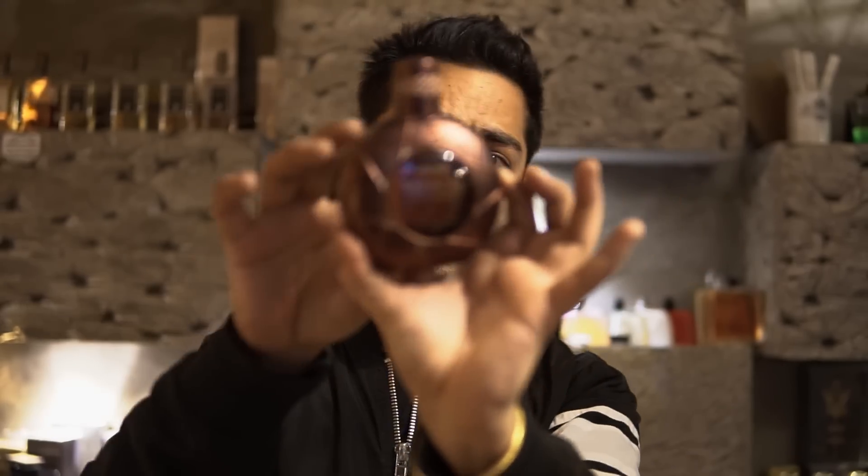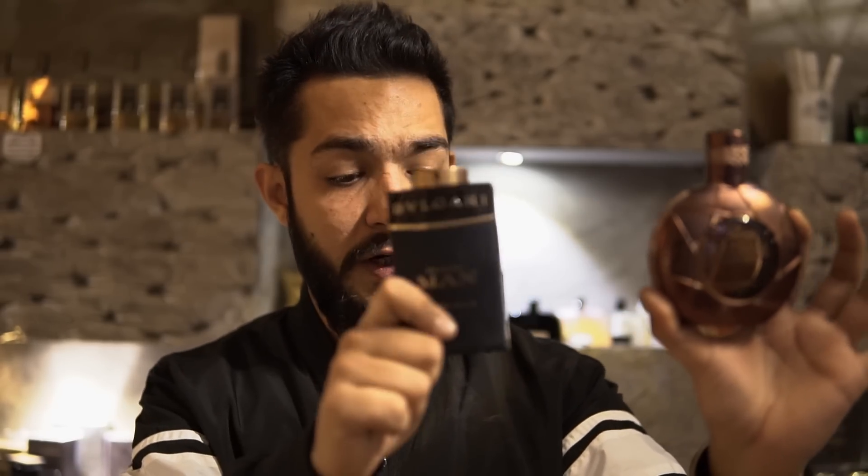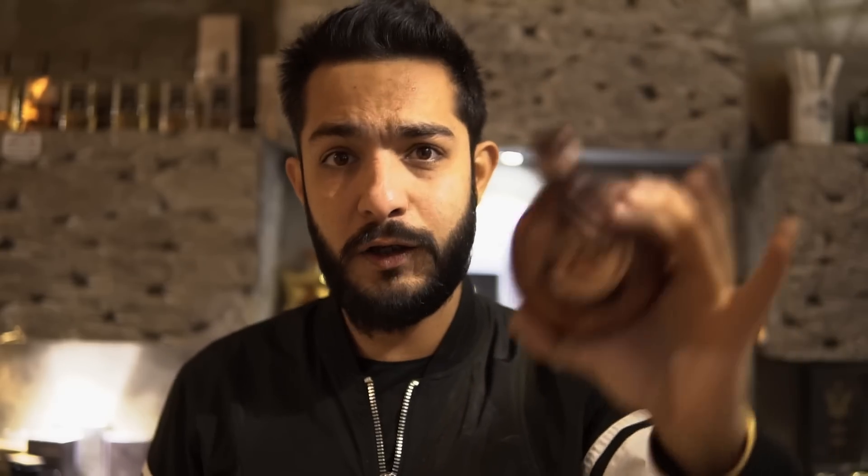Getting started with the first one is Radical Brown. Looking at the bottle, you'd get a vibe that this is more of an evening wear. It's a little bit on the feminine side, but the spiciness makes it more of a unisex scent. It's very close to Man in Black Orient — not the regular Man in Black, but the Orient — because this also has more oriental vibes. It gives four to five hours performance and is a decent buy for evening wear.